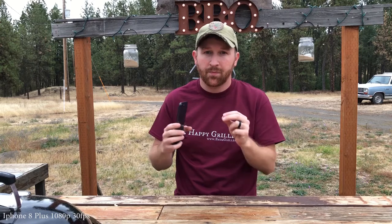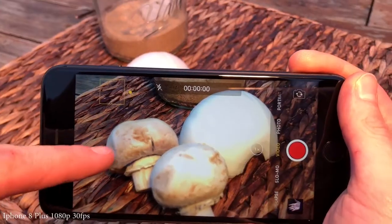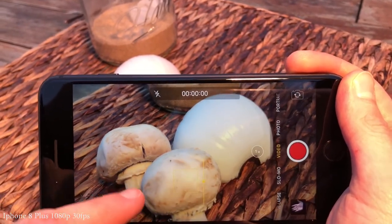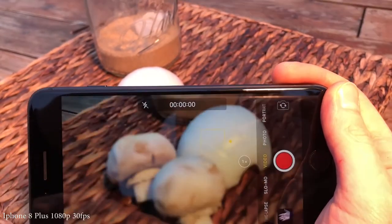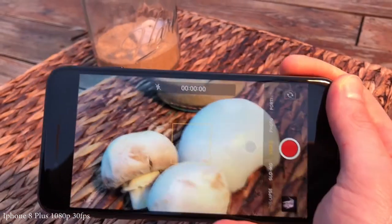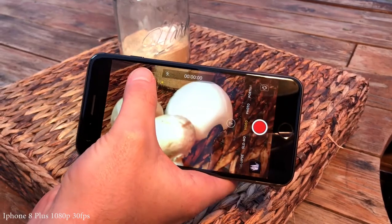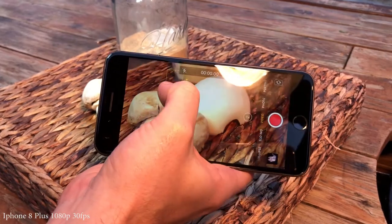You want to make sure it's well lit, everything is good and crisp so that that video quality is really good. Also, one of the other things that I noticed is while you're shooting it, you want to keep everything in focus. You want to make sure that you're on target because some of the colors might get washed out if you're not focused on what you're trying to shoot. So you got to make sure you click on that subject and make sure you hold it there. So that can be kind of, I don't know, problematic, but once you get used to kind of switching where you're at and focusing on it, you're going to get some good colors. If you don't, things are going to get washed out, and you'll be able to see that in the video as well.